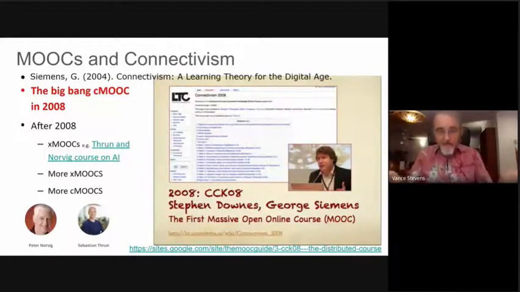Okay, so meanwhile, in 2004, George Siemens wrote something that I don't think any of us had really read by then, but he wrote about connectivism. Connectivism, he called it a learning theory for the digital age. And what it means is that, he put it very nicely in his article, he said that the pipes are more important than the content of the pipes themselves. In other words, what that means is that we learn in a connected fashion. We connect to one another and learn that way. And if you've got your pipes working, your connections to other people working, then it doesn't really matter what's in the pipes, you're going to get it.